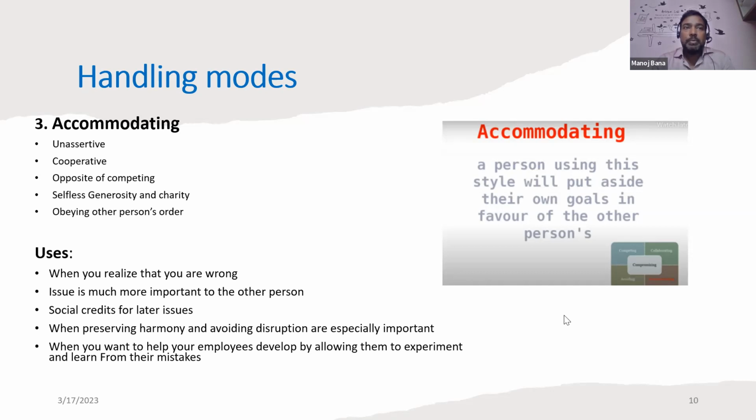But when the PO gets to know that the dev team really has put in more effort and did work which was not listed in the Jira board for some reason, he or she could realize that it was a mistake to ask this question in these situations. I feel that is a kind of accommodating, right? Yep. I think that's a good example of the first category, when the PO realized that he was wrong and understood it later while we had the conversation within the team. He realized that he was wrong and that's how he accommodated the conflict. Exactly. Nice example. Thank you for sharing, Manoj.